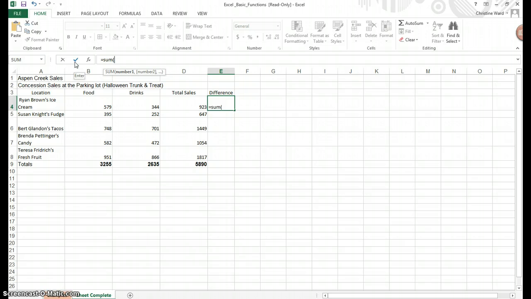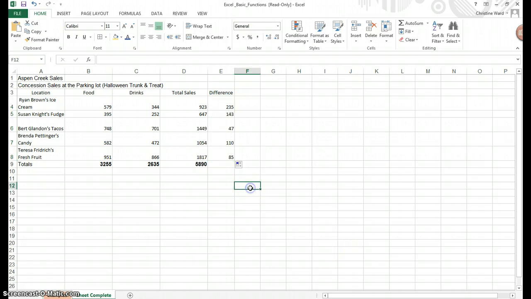This is still an addition subtraction problem. Type in the cell reference, the minus sign, and the end cell reference, end the parentheses, and I get the same number. Again, I can take this fill handle and drag it down.